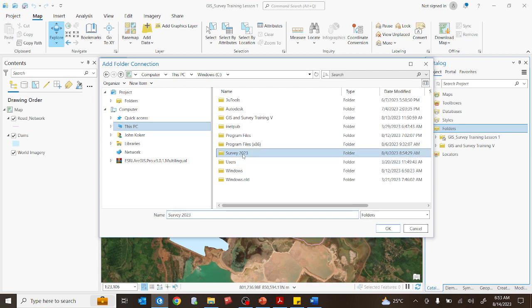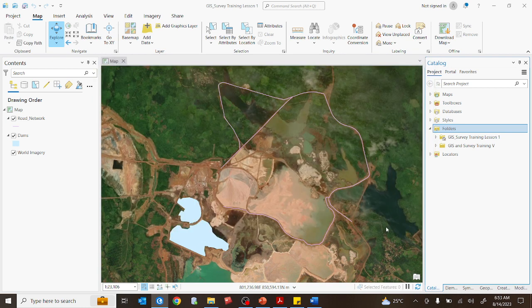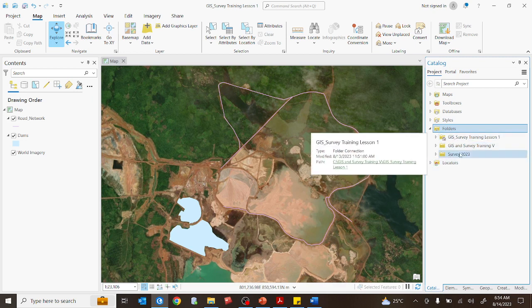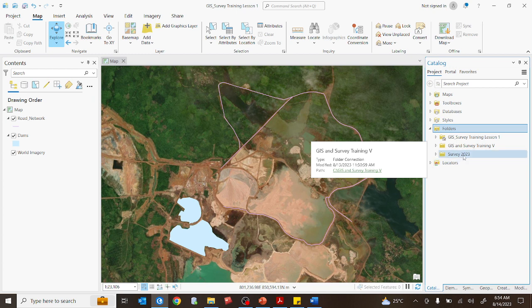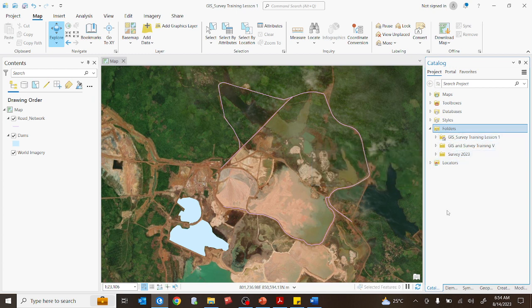I will click on Survey 2023 and I'll say OK. Once you say okay, you see, now it has come up. So we have GIS Survey Training, we have GIS Survey Training V, we have Survey 2023. If it is not there, all you have to do is right click on folders and say refresh. Once you refresh, any new folder you have created will pop up under these folders.